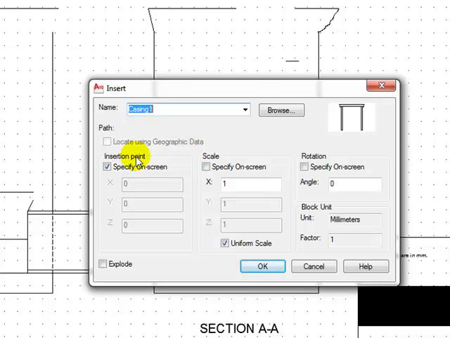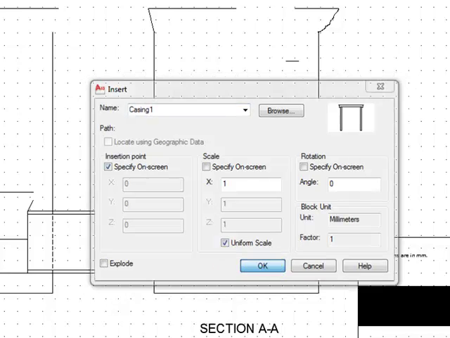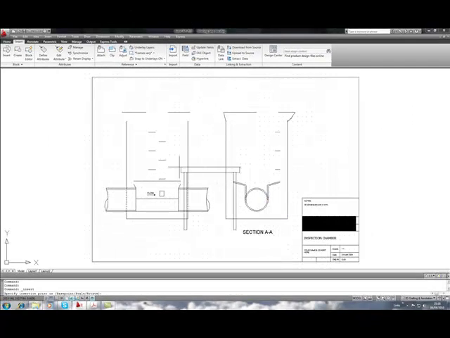Leave the insertion point as specified on screen and have the scale set at 1 and rotation at angle 0. Uniform scale, yes, that's what we want, and click on OK, and again making sure object snap is on.